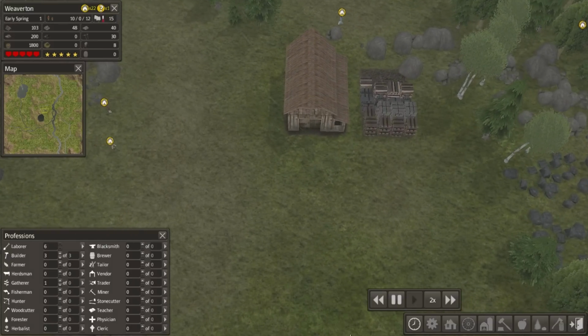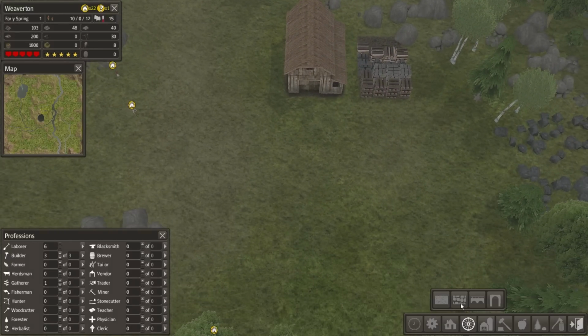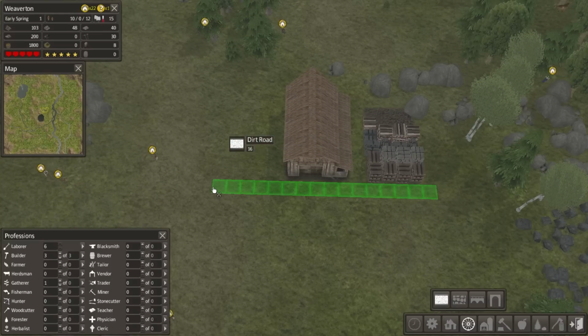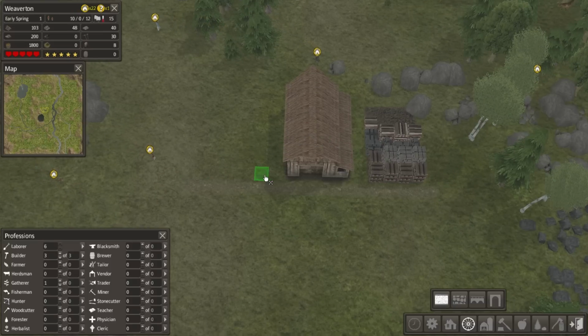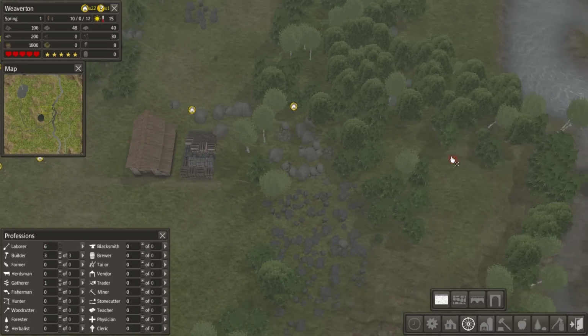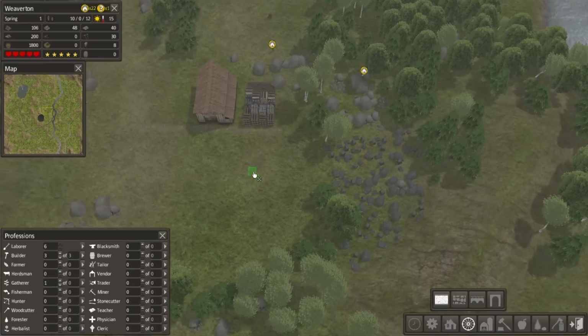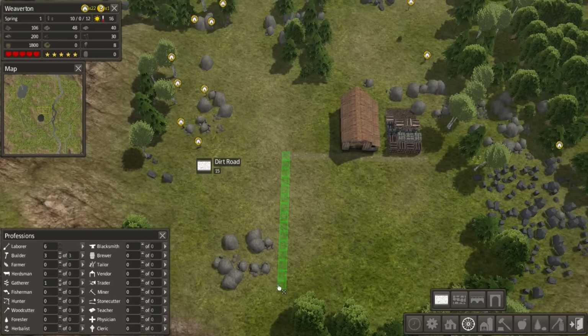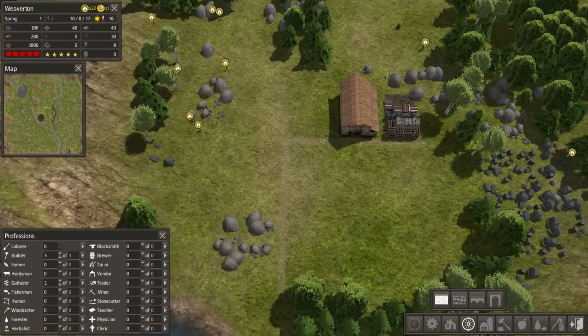What I can do down here is probably make a little settlement. So we'll grab some roads. I don't want to use stone just yet, so I'm going to do a little dirt road over here like that. That kind of gives us a nice platform to start from. Where am I going to have my living quarters? I guess we could make a little road down here.